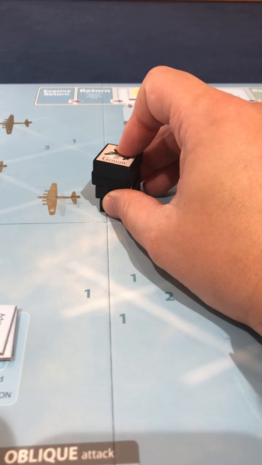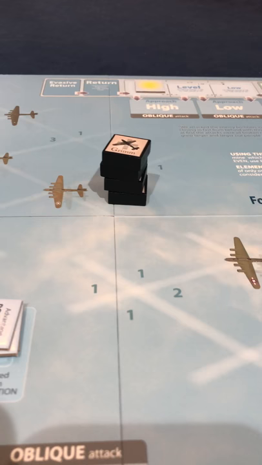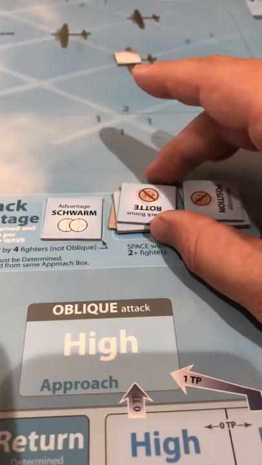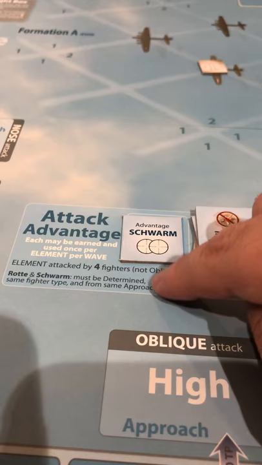Oh, I just realized I was playing a rule wrong the entire campaign so far. So here it is. To get this rot and swarm, you have to be determined. Okay? If you do evasive, you cannot get these bonuses.